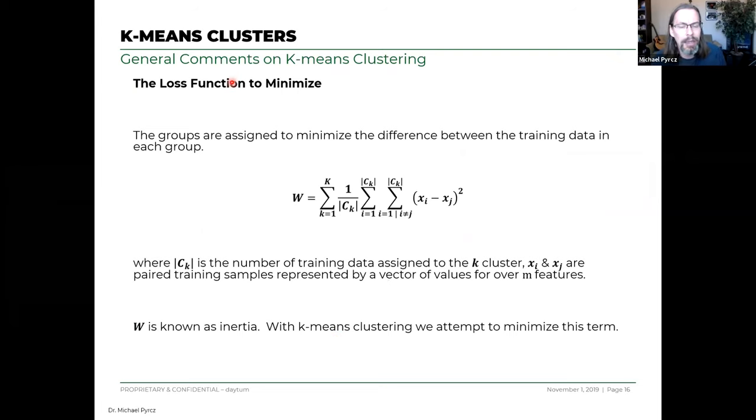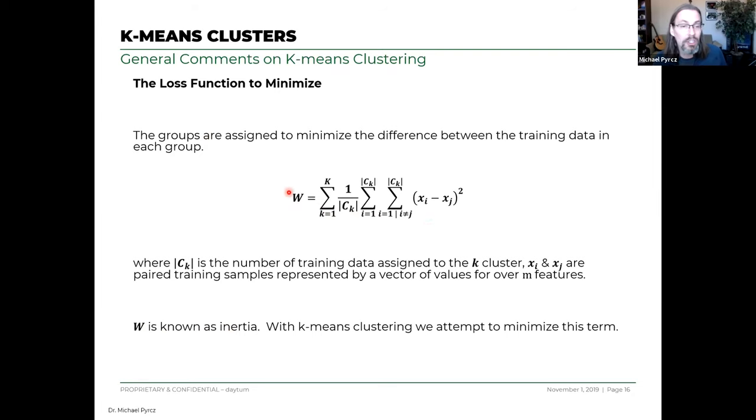Now, how are we going to do that? Every time we do machine learning, usually, I should be careful, usually there'll be a loss function, and we'll try to minimize it. In the case of k-means clustering, our loss function is known as inertia, W. And this is one thing I credit the machine learning people for. They're very good at borrowing cool-sounding terminology. Inertia, epochs, they do it really well. Momentum, well, that's optimization, but they use very cool terminology. Here's another case of it, W for inertia.